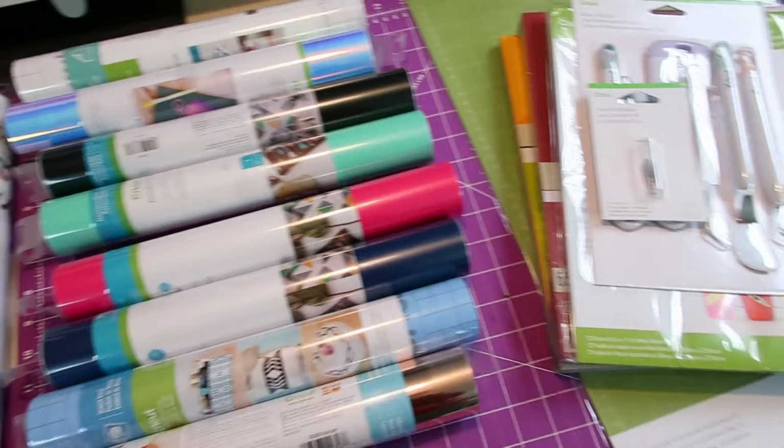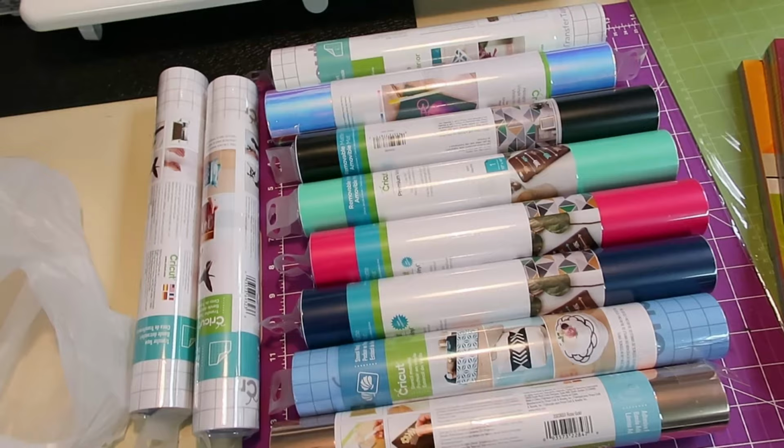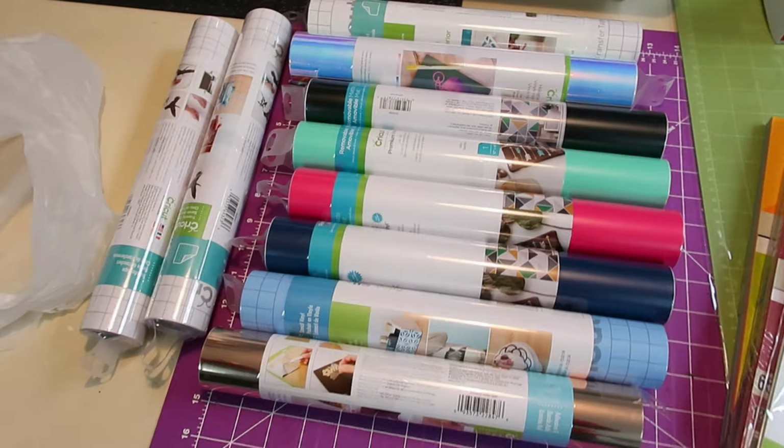I have plans to make signs. I just have so many things that I want to make. So while I was there and stuff was on sale, I went ahead and got stuff that wasn't project specific. I know that in the future I will make a bunch of stencils, so I know I'll use this. I need transfer tape to make any kind of decal, so I went ahead and got a bunch of those while it was on sale. This is a little overboard, but it was on sale and I just decided to get it while I was there.